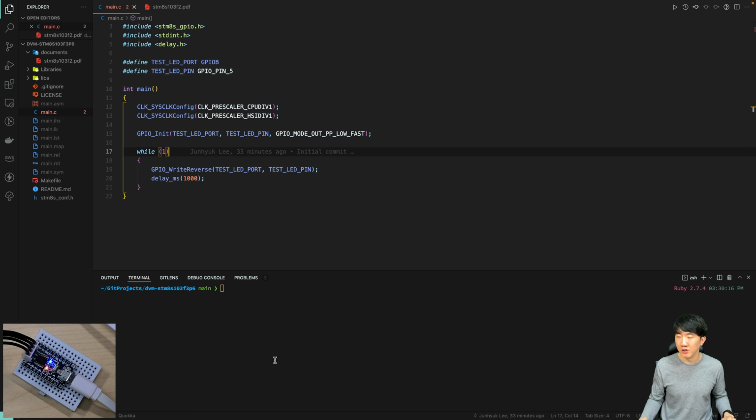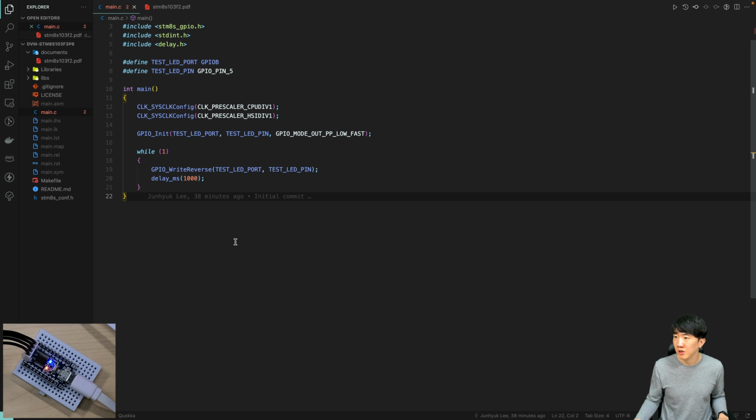Now, let me hide the terminal for a moment. As you can see, I have the code configured in the main section. In this session, we will be working on controlling GPIO digital signals. But before that, at the top, you will see the clock settings. The first part here is related to configuring the CPU prescaler. Next, this is the part where we set the internal clock and the prescaler. By setting this up, you can make the clock run at 16 MHz. So I always keep this setting and use it.